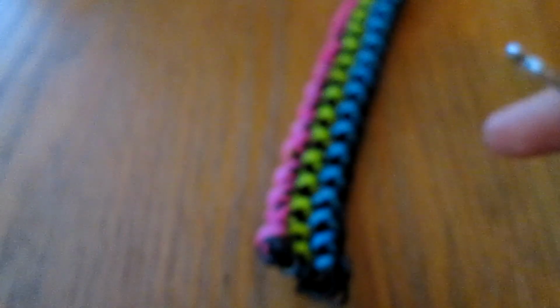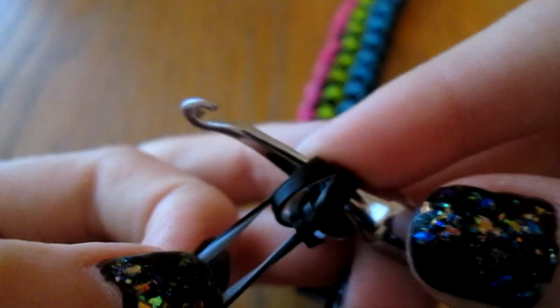Like so. And then after you do this, you fishtail on one more band. And then you just pull one band through everything and clip it. And now you're going to add your next row. So of course, do the same thing, same way you start off your fishtail, I guess. Capping a band and pulling two through. And just double checking, make sure everything's in order.